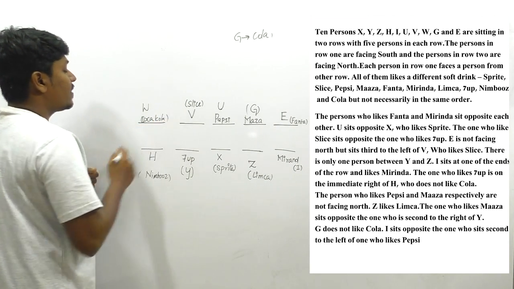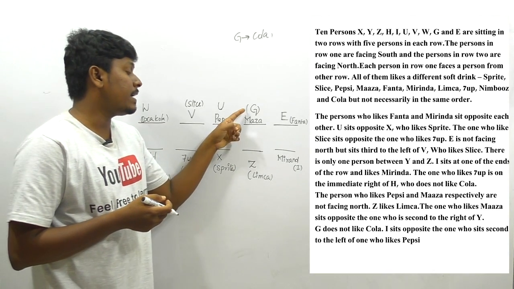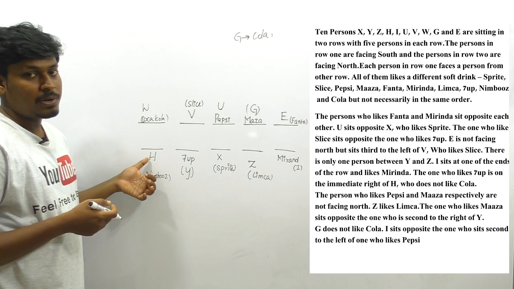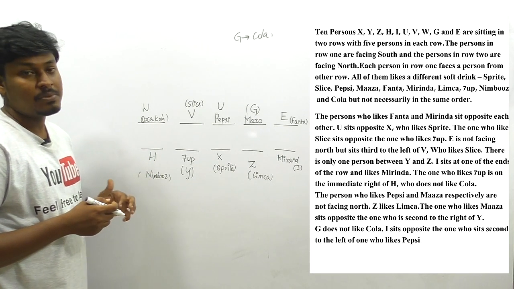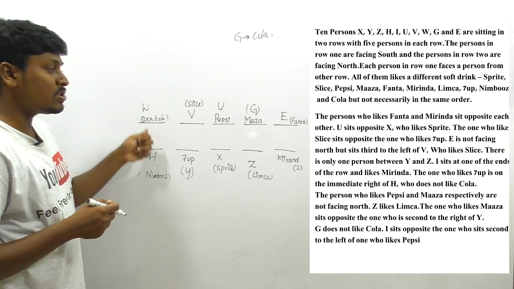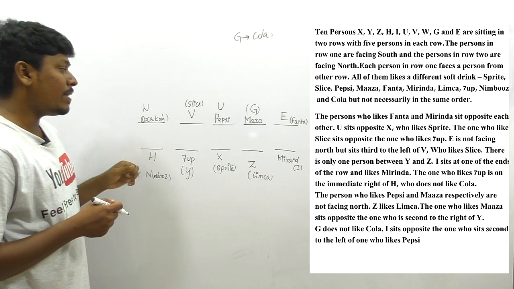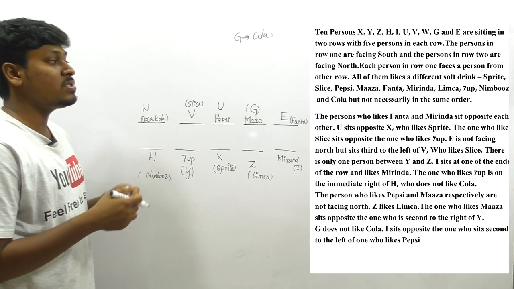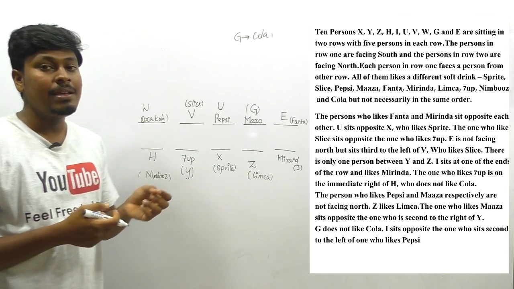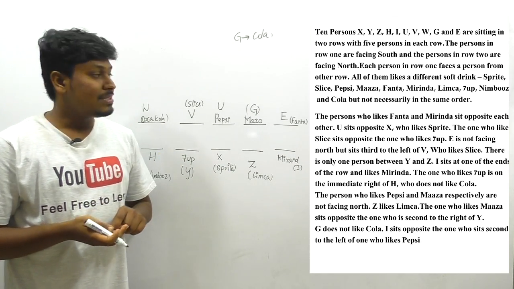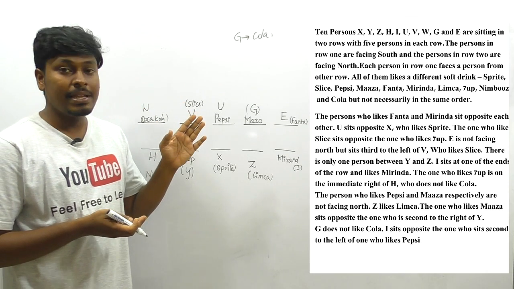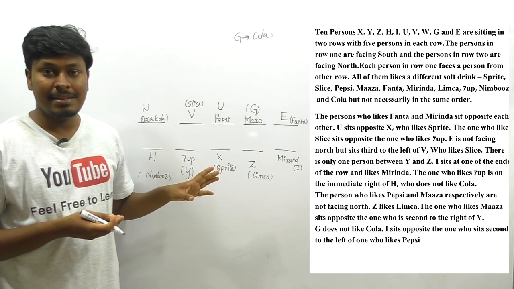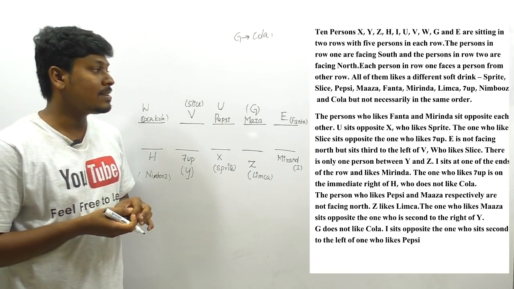So friends, we already know that G is not liking Coca-Cola, so I have fixed G as Maaza, and the remaining soft drink is Nimbooz, so H is Nimbooz, and only one place is remaining, that should definitely be Coca-Cola, and only one letter is remaining, which is W. So friends, solving these types of questions is so easy if you properly solve every step, right? See here friends, though the question is so lengthy, at the last sentence they have given a clue. By using the last sentence, we have just fixed all the data given in the question.